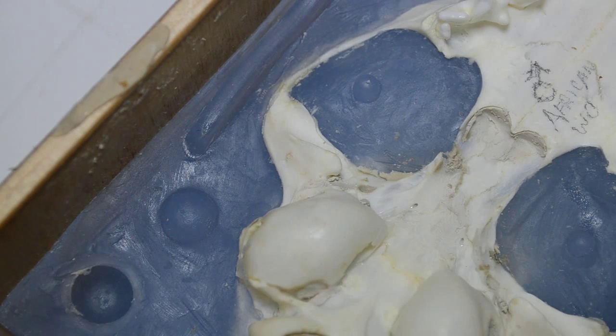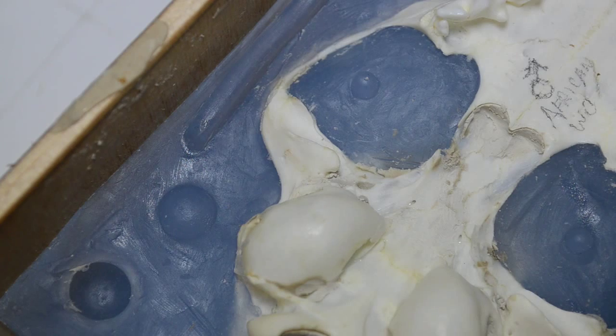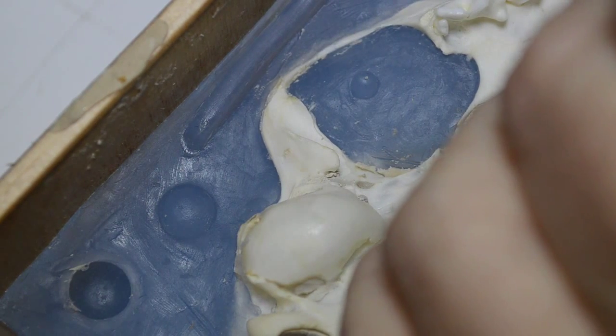Okay, now I have some cleaning up to do in this mold. There's little bits of oil-based clay that needs to be picked out. And I need to go over that and do that. It's coming off really easily.